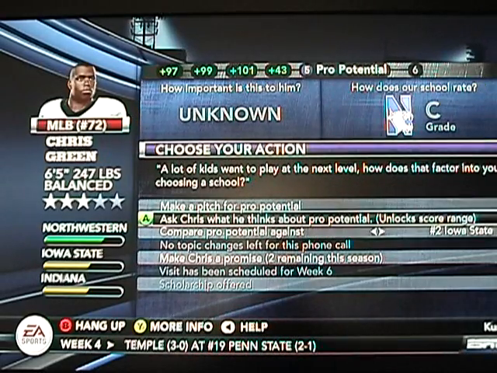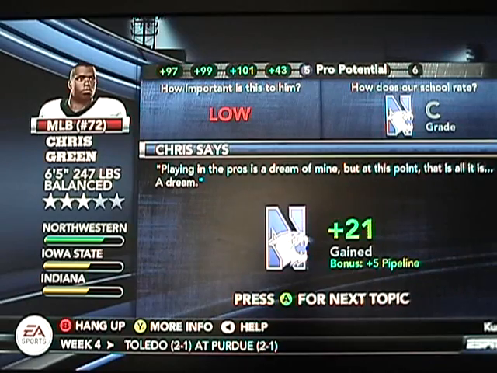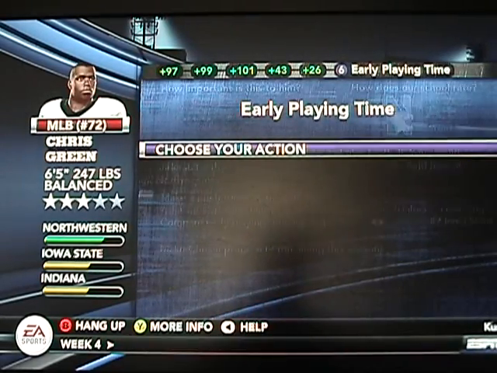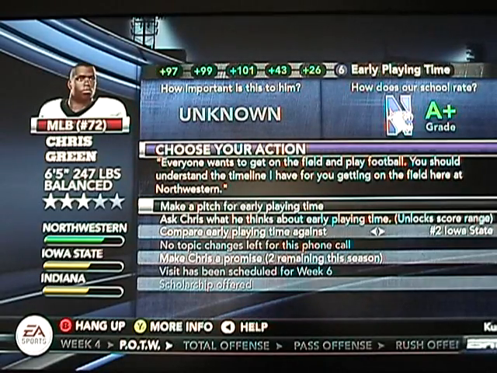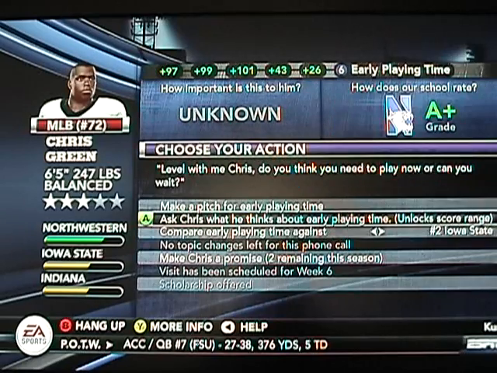So I will just ask him what he thinks about pro potential. It's low, and I only get a plus 21, plus 5 for the pipeline. So there you go. All right, sixth topic, early playing time, an A plus for me, because again, I do need a middle linebacker. Only a B plus for Iowa State. So I can actually sell this, and that's what I'm going to do.